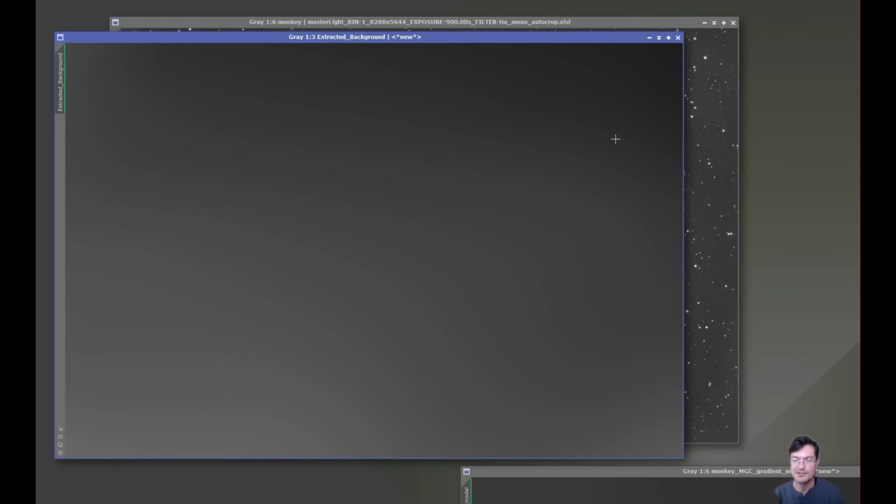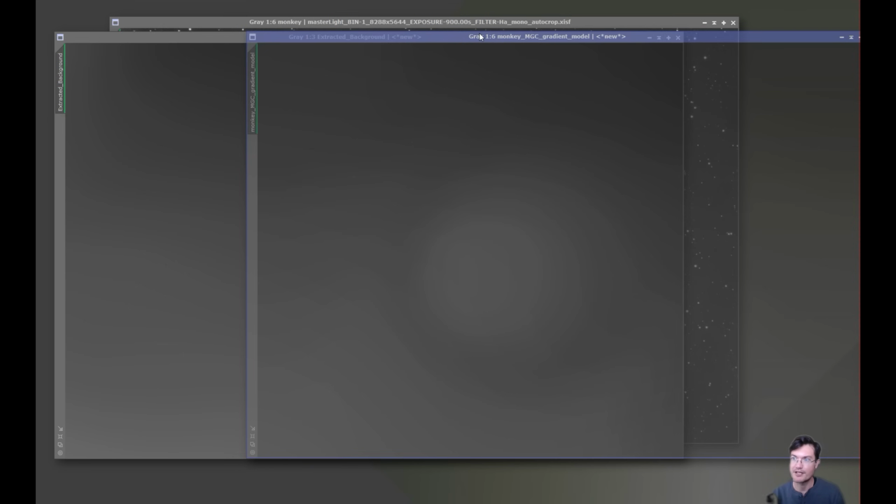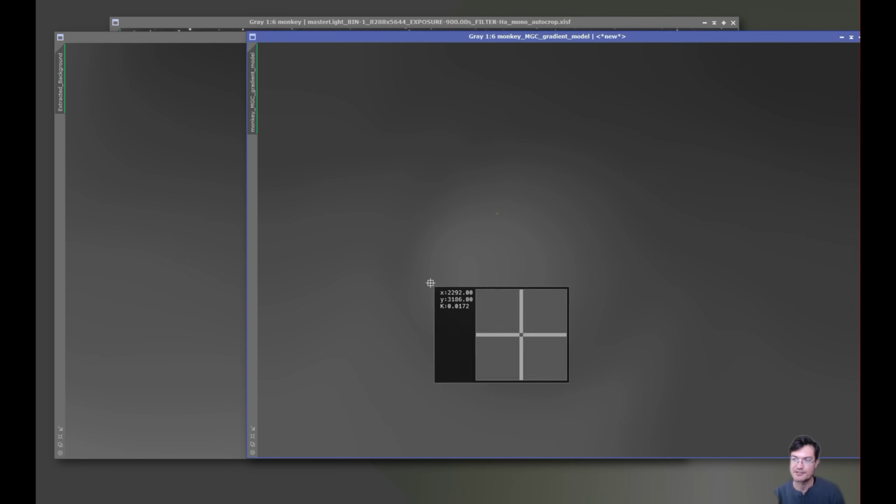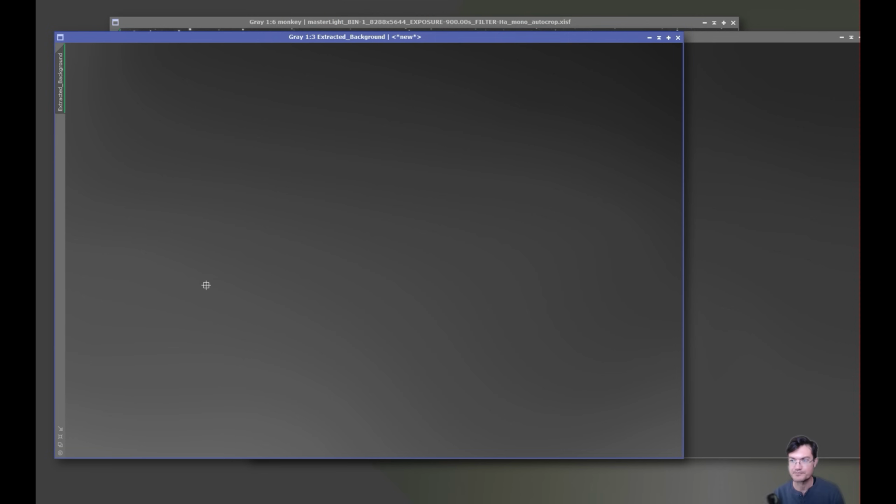It's a nice smooth gradient, bright in the lower left, dark in the lower right, just like the image looked. And we can compare that to our image from the multiscale gradient correction, where there is some structure here where it was taking it out of the monkey head, versus the nice linear gradient that ADBE produced.